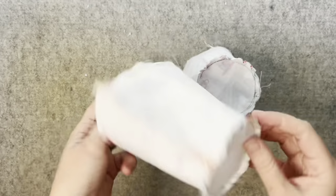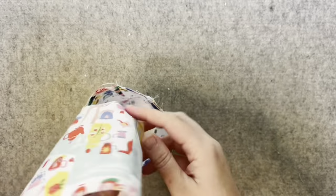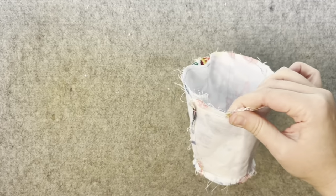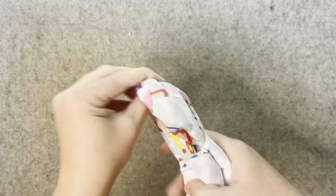Next, turn your main outer fabric right side out and insert it into the lining, which is still wrong side out. Line up the top edges, and once you've done that, you will sew across that top edge with a 1/4 inch seam. Once you have done that, you can then pull the coffee mug right side out through the opening in the lining.